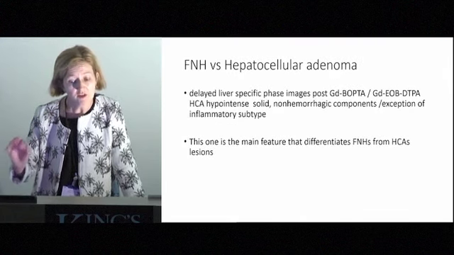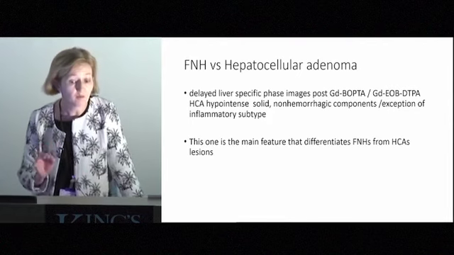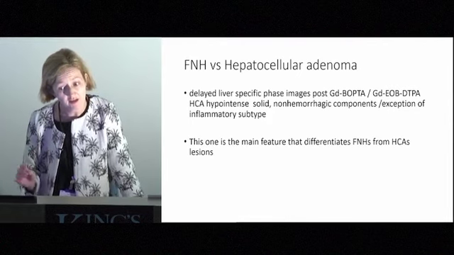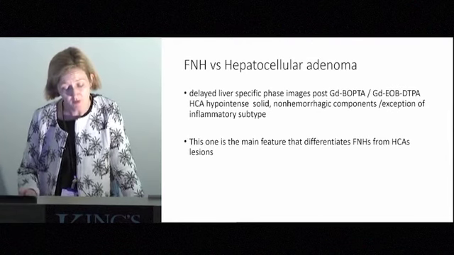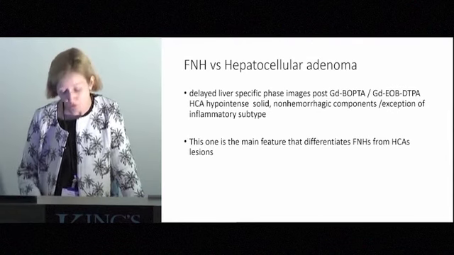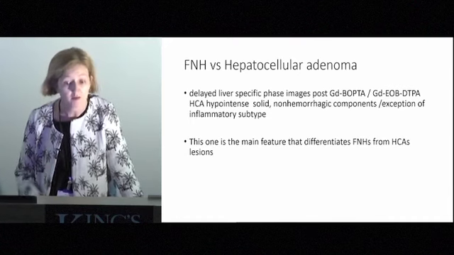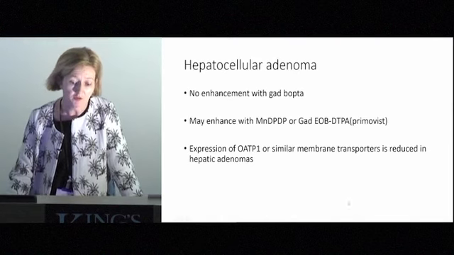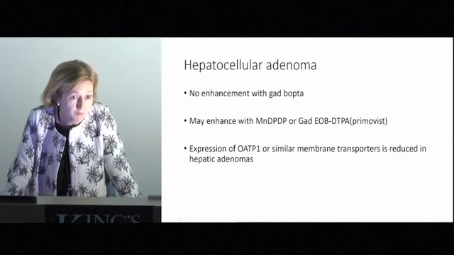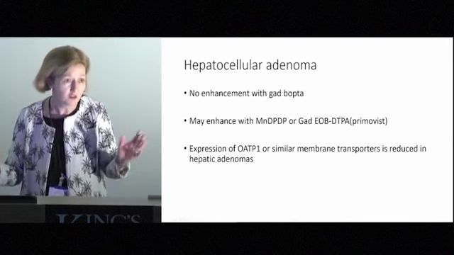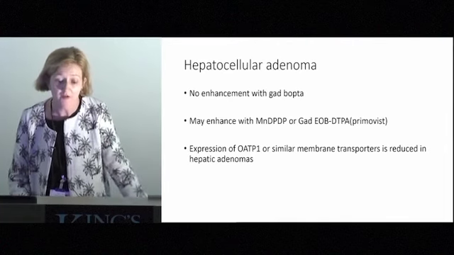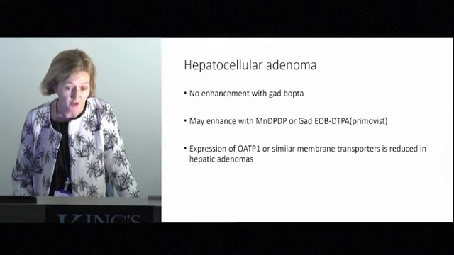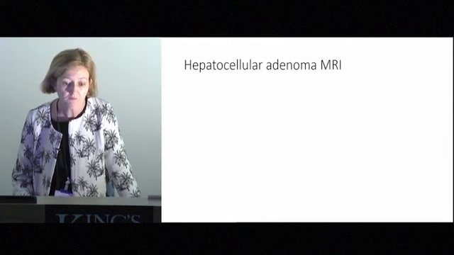The delayed phase imaging, the hepatocyte phase imaging in MRI, is crucial in helping to differentiate and prognosticate for the patient. And FNH, because of its protein transporters, because of its matrix, tends to hold on to the hepatocellular agents on the hepatocellular phase, whereas adenoma tends not to. And this is thought to be secondary to the OATP protein transporters. It's not 100%, but it's fairly high up there, and so that's a useful way of deciding between the lesions if you're not going to biopsy and if you're going to follow up.